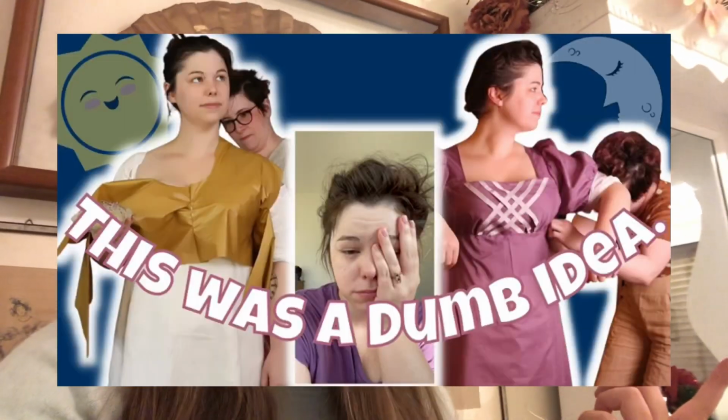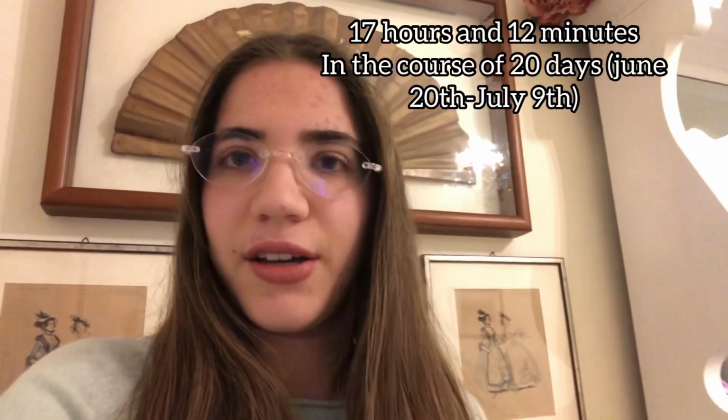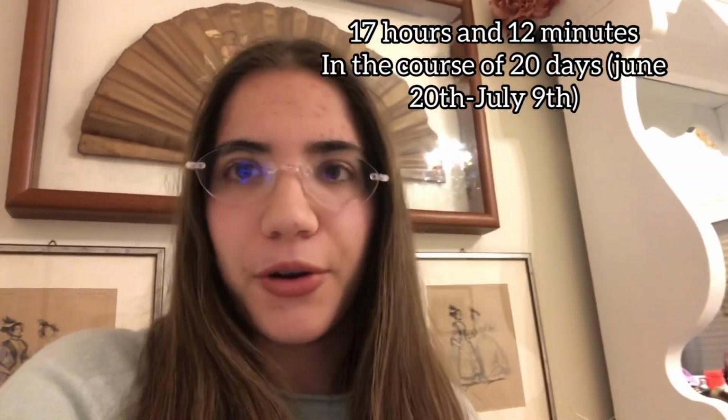So you know how Abby Cox did that video where she made a Regency gown in a day? Well, I tried to do a thing like that this summer and I completely hand sewed an 18th century men's shirt for my Elizabeth Bennet costume, but didn't do it in a day. I just worked on it in increments of time during the summer. So I'll put the total hours here if I can find the recorded hours on my phone. But today I'm attempting this again.